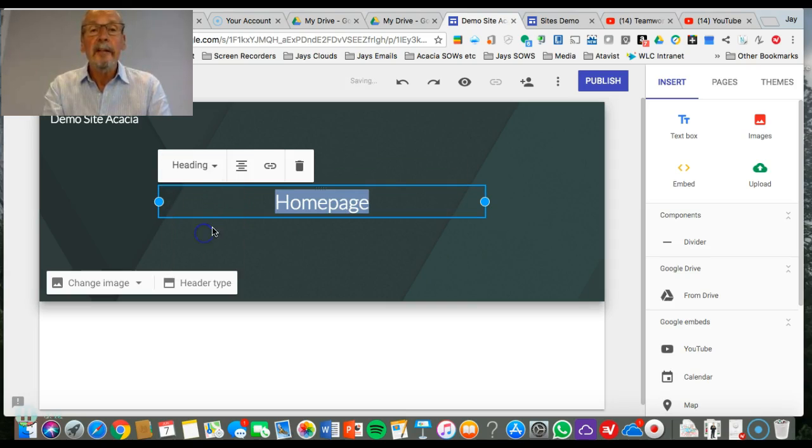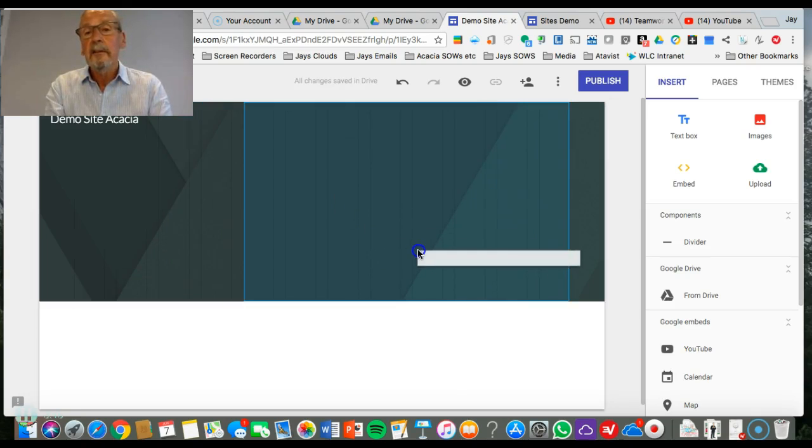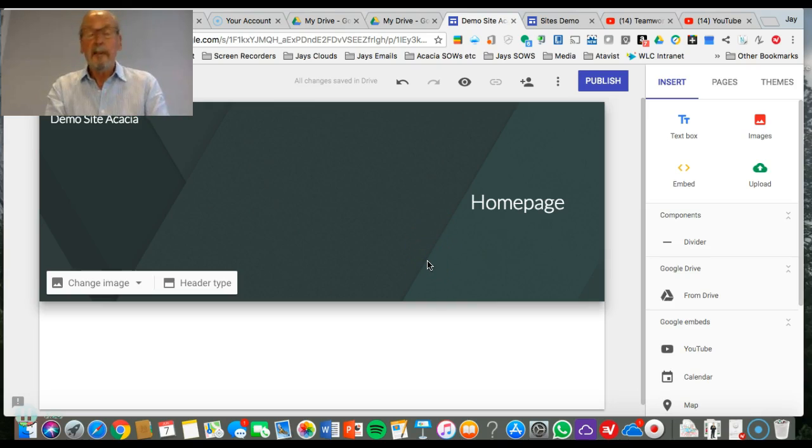So let's go for a heading. We can justify it, perhaps to the right, and we can even move that text across somewhere like that, if we prefer it. I don't like this grey background, so I can then, if I want to, change the image.